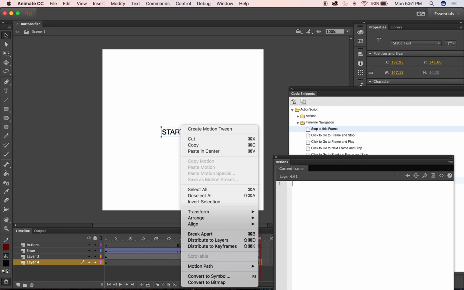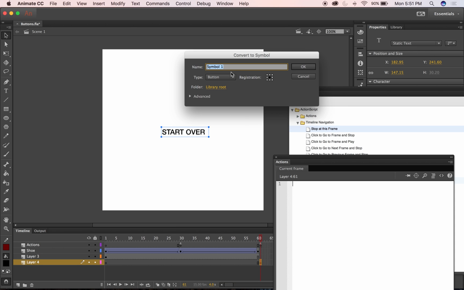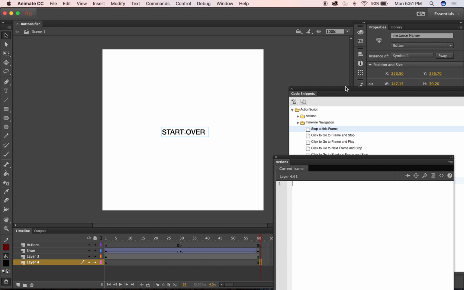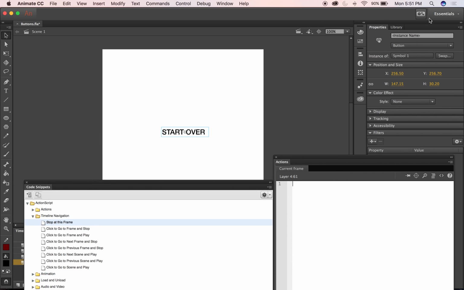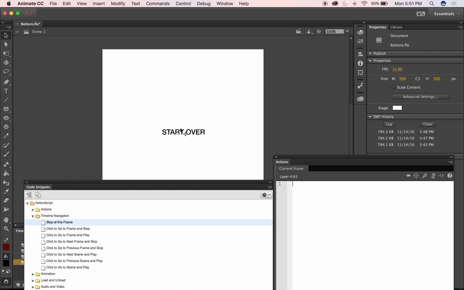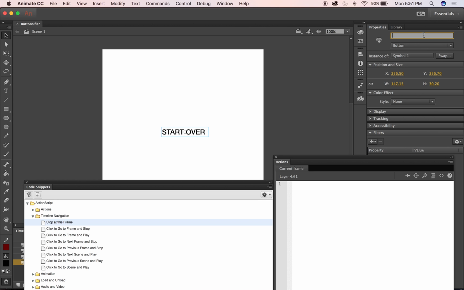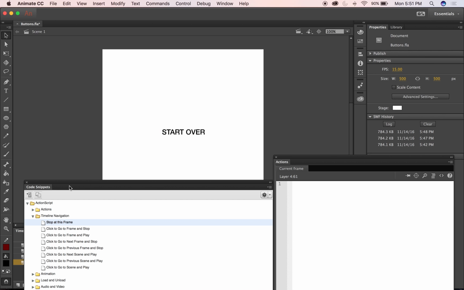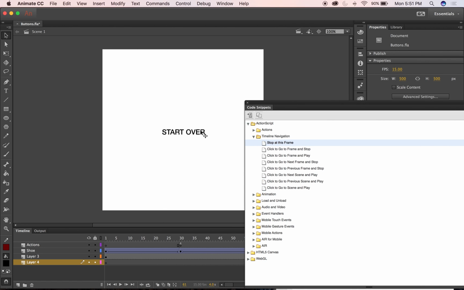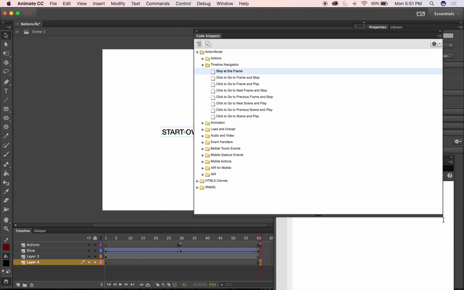I'll convert this start over button that I just created at 61 to a symbol. I'll just leave it as a button symbol. Again, I'll name this button so I still have it selected. I'll give it a name, restart, and this is going to be my reset button here.